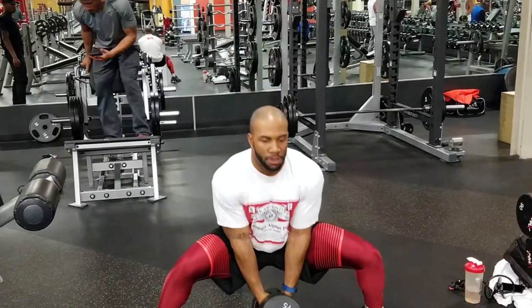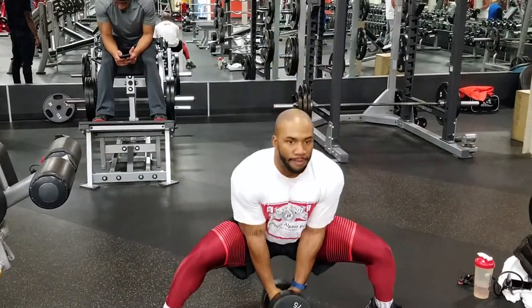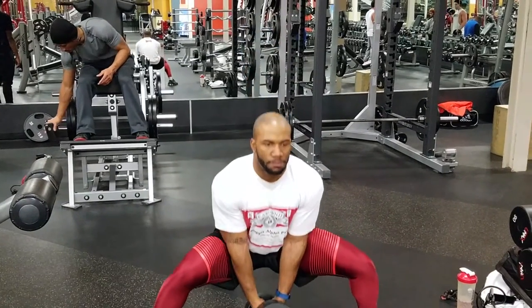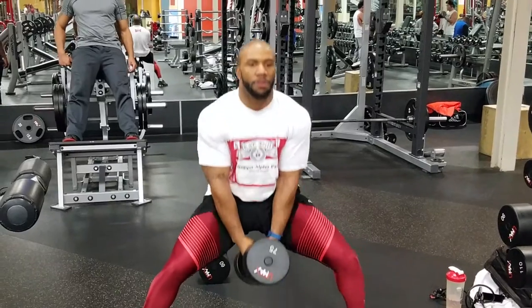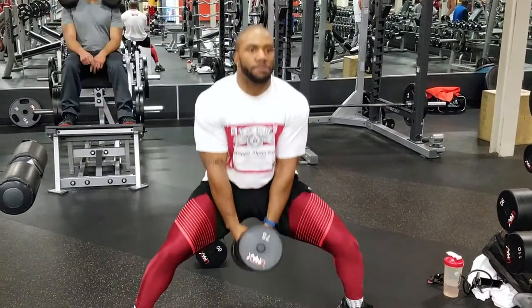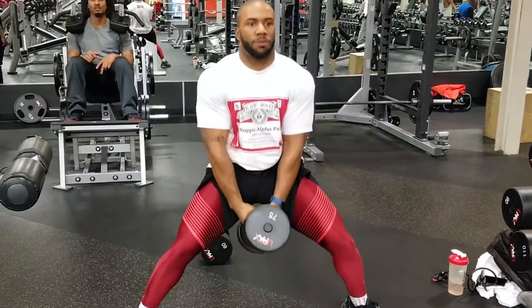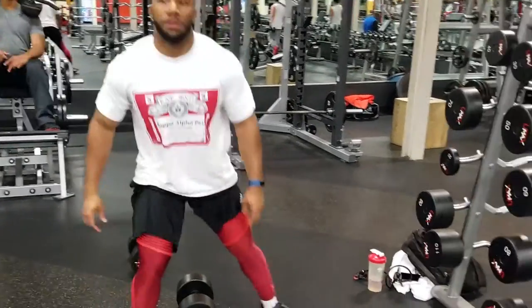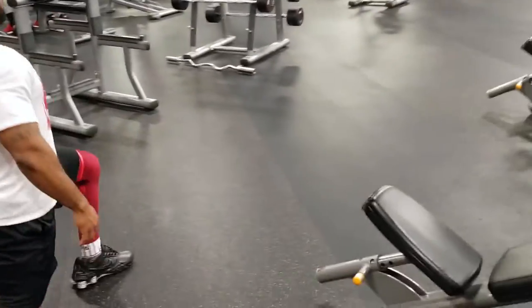Probably my favorite finisher out of all the ones I do, because I feel like this is probably the most challenging one. At least it makes me think about it the whole time, because you have to work on your form and concentrate, while at the same time your legs are so gassed that all you can do is push through. So we start with the goblet squats, and that's really hitting that posterior chain.